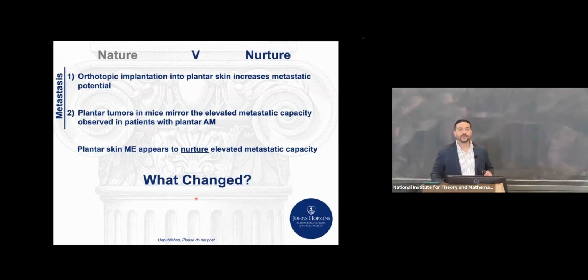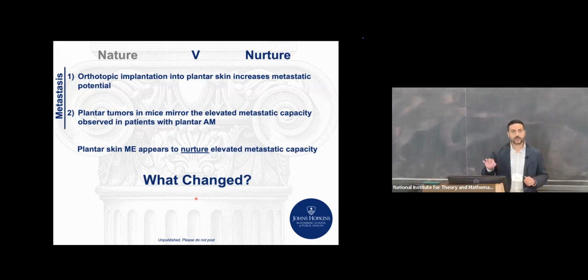Sorry, I'm outside the field. Can you explain the difference between metastatic potential and metastatic capacity and how they're synonymous? And what does it mean, percentage? Like, what's the observable of capacity? The observable is we're just monitoring, of the total mice that were either implanted in the foot versus flank or the tumors were induced, the frequency of mice that then demonstrated metastatic disease in their organs. Yeah, it's synonymous. I should be more consistent when I'm saying it.